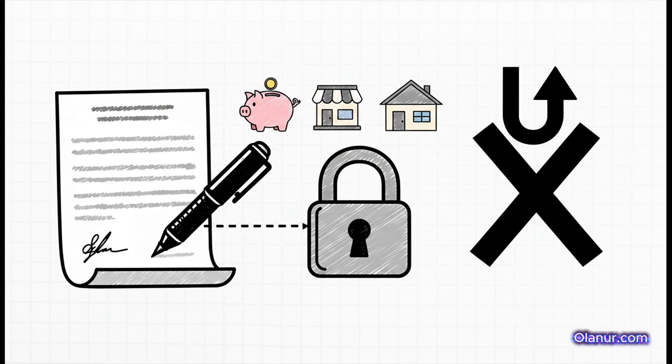Imagine signing a DIY separation agreement you just found on the internet, where you accidentally waive your right to half of your spouse's defined benefit pension. That could literally be hundreds of thousands of dollars over the course of your retirement. You can't just go back to the judge a year later and say, oops, I didn't fully understand what I was signing. Can we do a do-over? Once it's done, it's done. A judge will not rescue you from a bad deal you signed willingly.